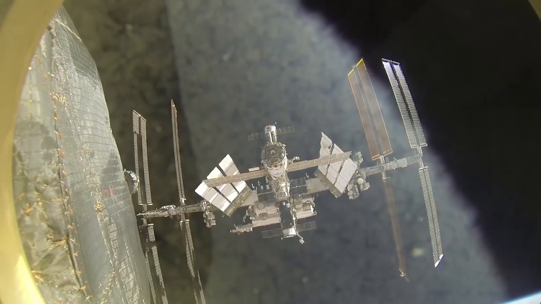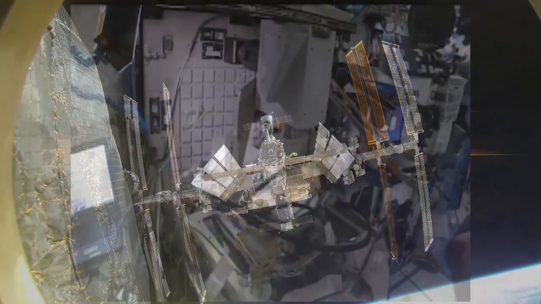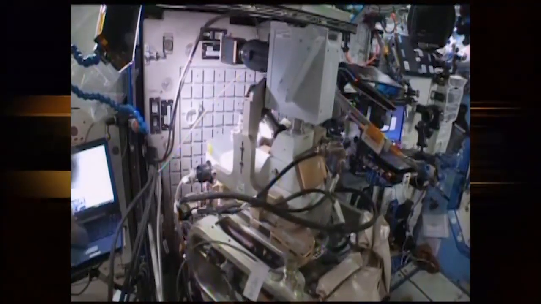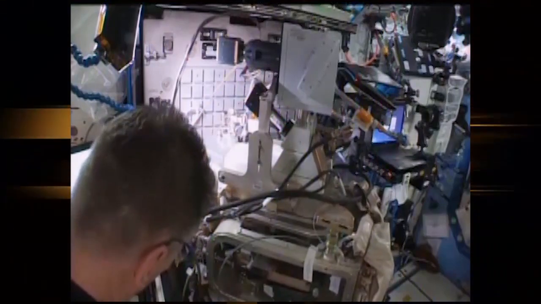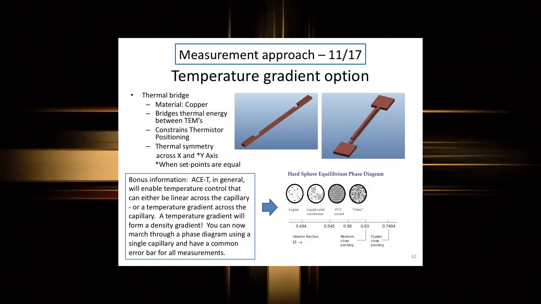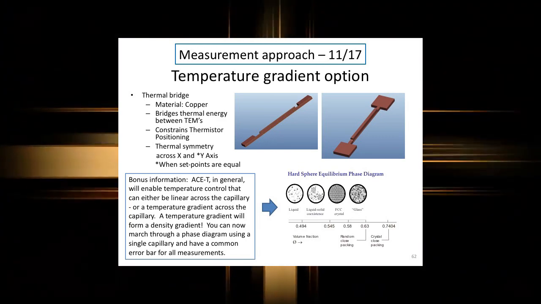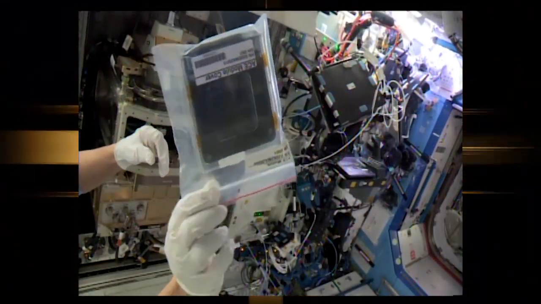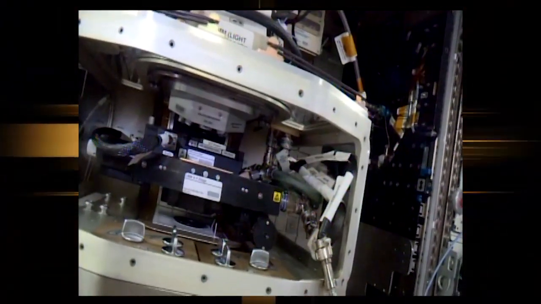One of the key motivations to work with NASA is that they developed this confocal microscope. Our mission is called AST, where T stands for temperature, because one of the key points of our research is to be able to control the temperature very precisely, since the temperature controls the interaction between the particles. For the AST project, NASA developed an advanced stage for the microscope that is able to control precisely the temperature of the system.